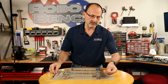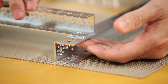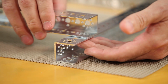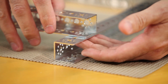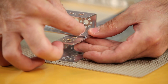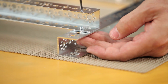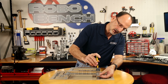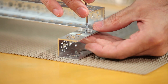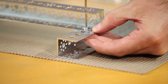I'm going to place the nut underneath the channel. And as you can see, I'm going to make sure that I've got it in the right place. I'm going to count 4 holes back, and I'm going to locate that, and I'm going to take my first socket head cap screw. I'm going to locate it down like that. Take my hex wrench, reach down, and you can see as I get that in the right place. There we go, I had it off. I'm just going to snug that down.